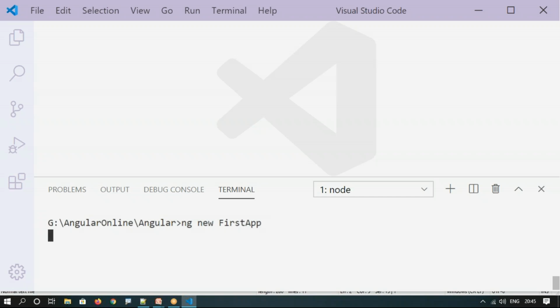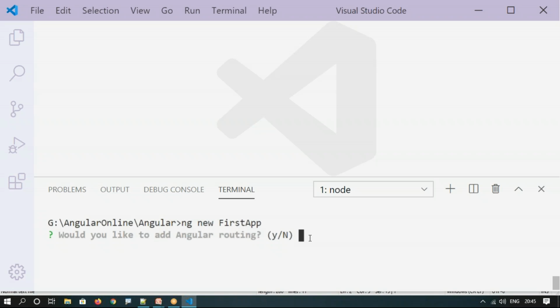Now this application, FirstApp, will be created in our Angular folder. This is an online installation, and it downloads all the required libraries from the npm node package manager. It is asking us, would you like to add Angular routing package? Yes. The routing package is mainly used for single page applications. We'll discuss that later.